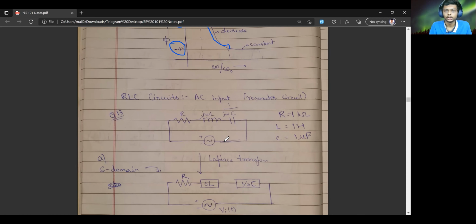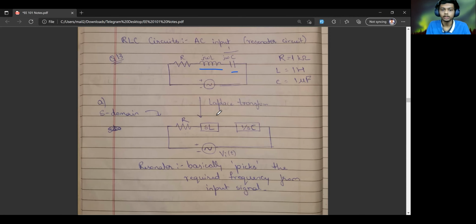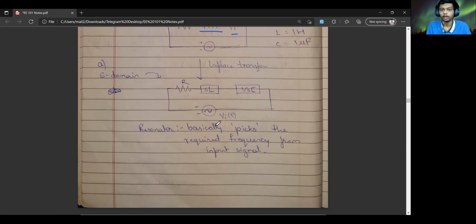Now we've learned how to construct a low pass and a high pass filter. So what someone would naturally do is construct a circuit which can pick not just frequencies after some threshold, but a single frequency. We can include both components in a single circuit and call it a resonator circuit. This resonator circuit peaks around the required frequency, and gives zero output for all the other frequencies.